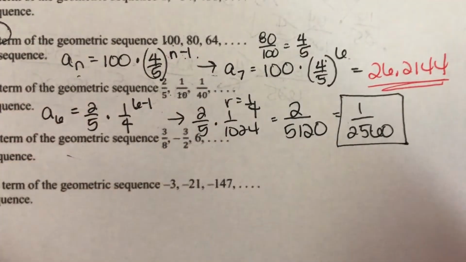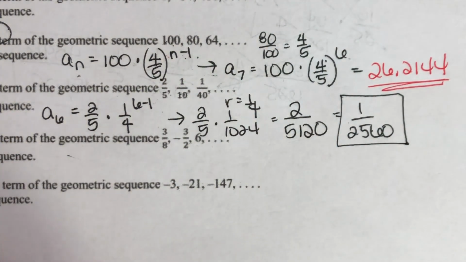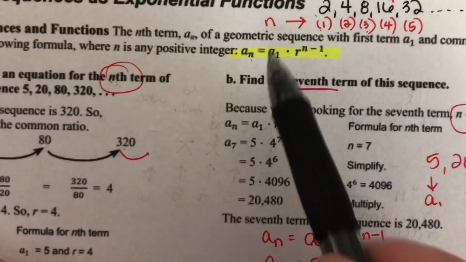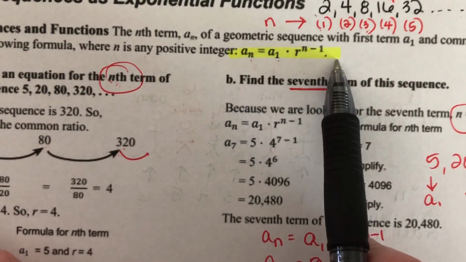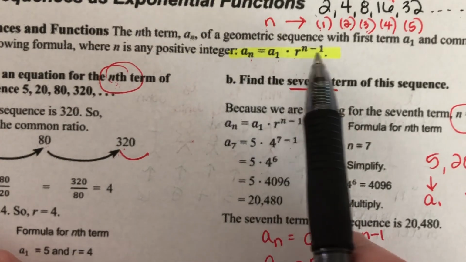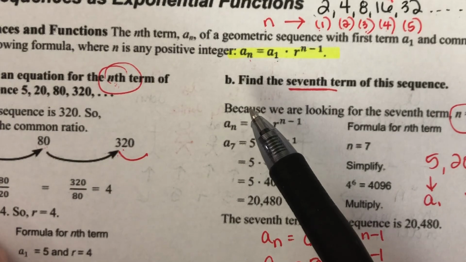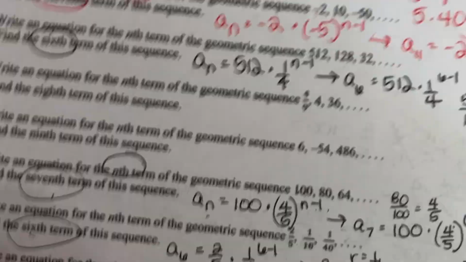So I hope that was a good example showing you how to do that. All right, so I know it seems tricky because the numbers are weird and plugging in, whatever. As long as you understand, you use this formula, you understand where to plug in the n, the r, and the a sub n, then you'll do just fine. Let me know if you have questions.